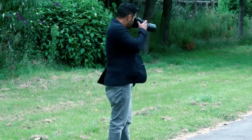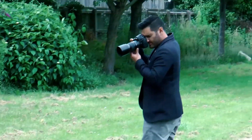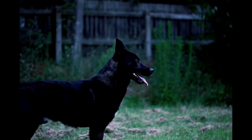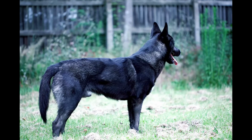As you can see, I use a holster which kind of lets me use my hands free and take shots as needed. And the 100mm is very lightweight, so you won't feel it at the end of the day if you got a long shoot. A few more shots here, and then I'll show you my favorite, which is the one that I was aiming for, and slowly we worked towards it. So there, we're getting there.